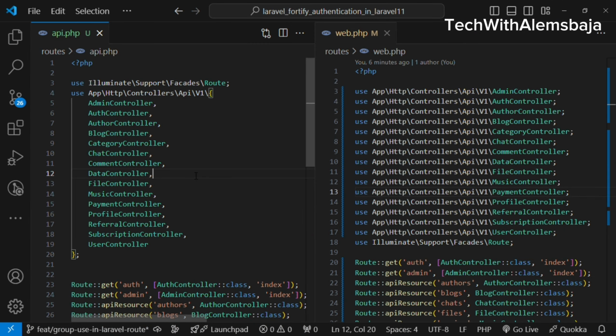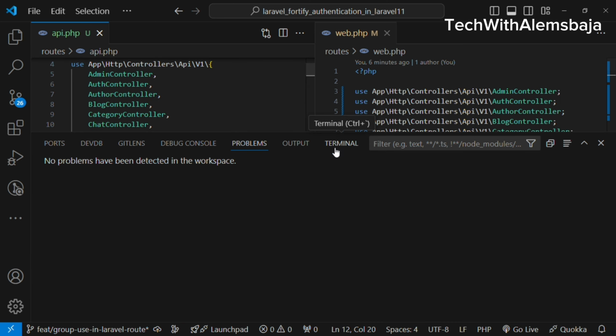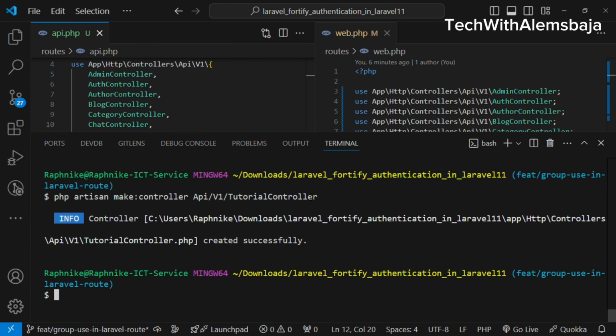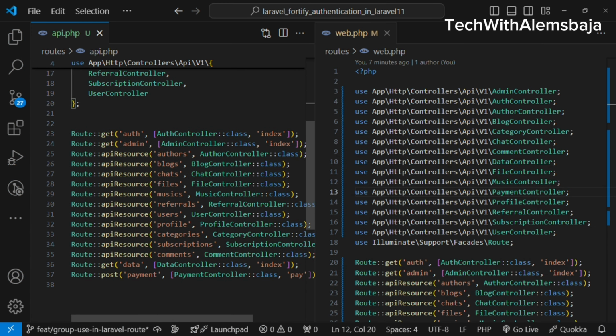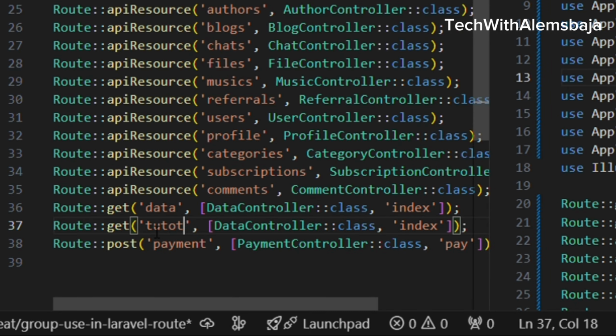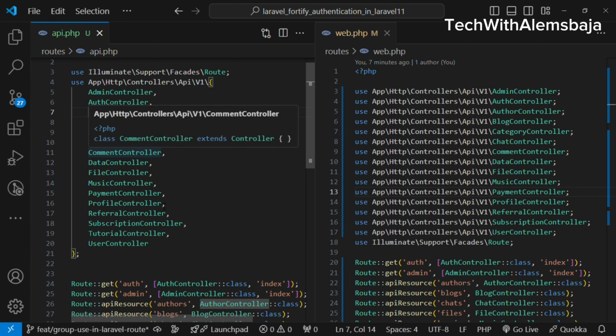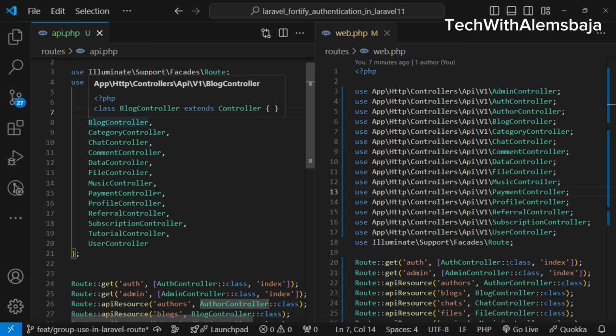And then if you are using the VS Code editor, when you want to create a new class that you need to import here, head over to the terminal, for example, let me just clear this now. Let's say we want to create a new controller called tutorial. Let me just create a regular tutorial, and I press enter. So it is creating the tutorial in the v1 folder of the API. I'll scroll down here and say tutorial, and it automatically imports that controller within the grouped use statement because I already have it defined here.